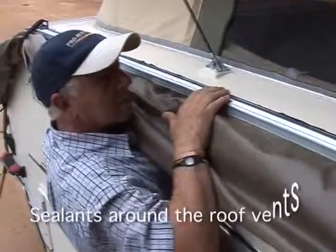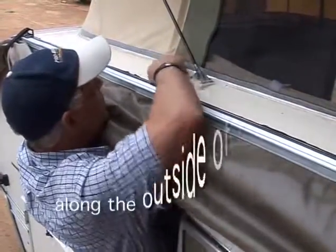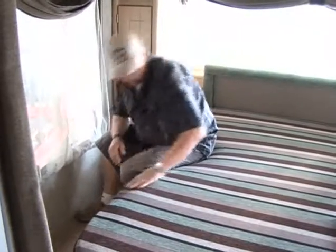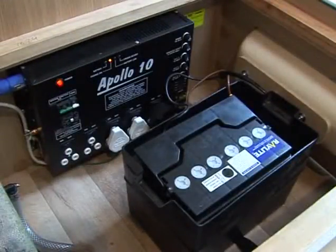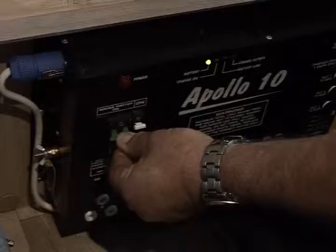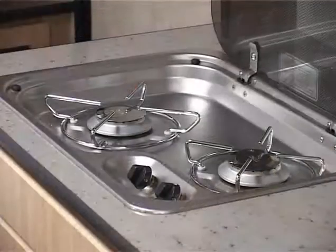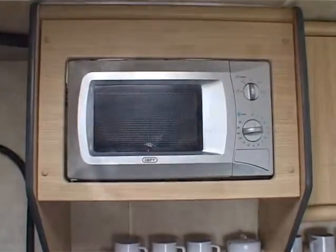Check the sealants around the roof vents and on pop-up models along the outside of the soffit roof ring, as well as the tent extrusion overlap on the roof. Check the condition of furniture, upholstery and curtains. Check the battery charger, power distribution board and the earth leakage circuit breaker protection unit. Check the cooker and microwave if applicable.